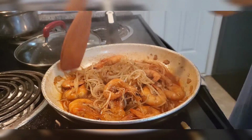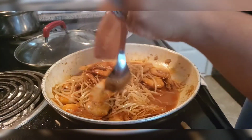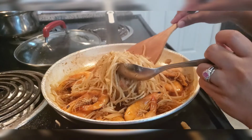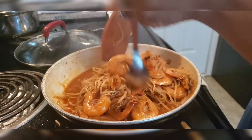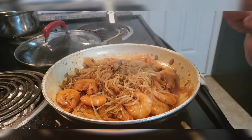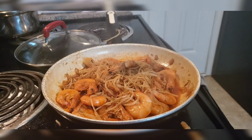Wow! Parang luto na to, guys. So, mix na to ulit. Tsaka tikman na natin kung anong lasa. Yung toge, parang ano siya, guys. Oh, look at that. Parang noodles. Parang noodles siya, luto na siya. Yay! Yummy! Sarap! Tikman muna natin yung sabaw.